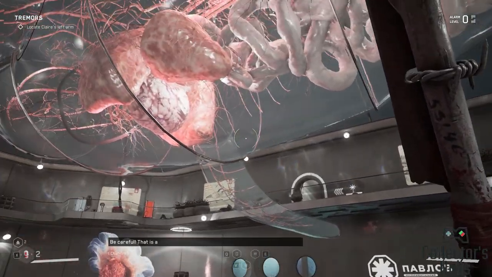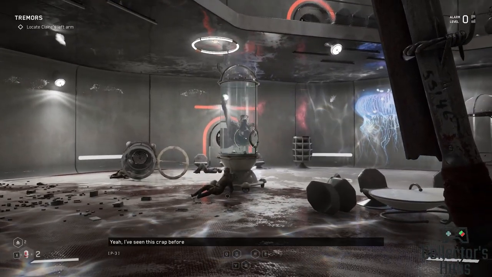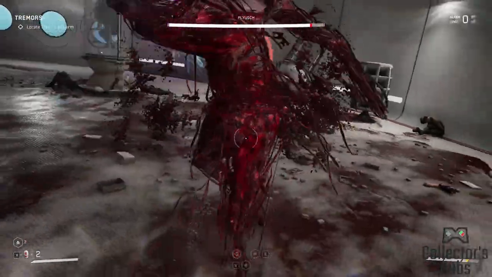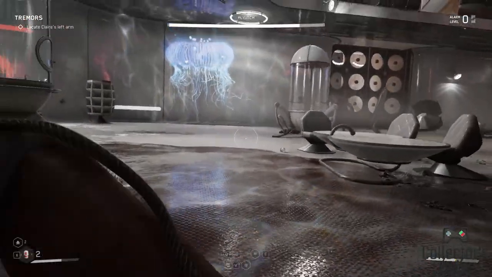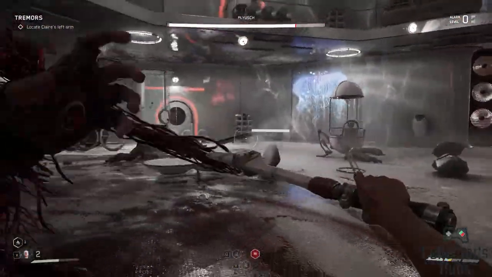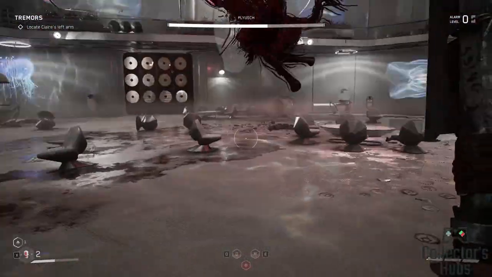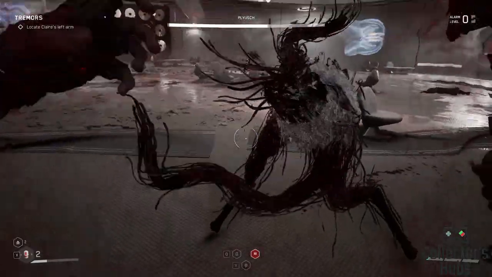What's that crap in the canisters? Be careful. That is a specimen called Plush, or Ivy. It is extremely dangerous. Yeah, I've seen this crap before. And of course, the ripped-off arm is in there too. Why could it just be lying in a corner somewhere? Bitch.